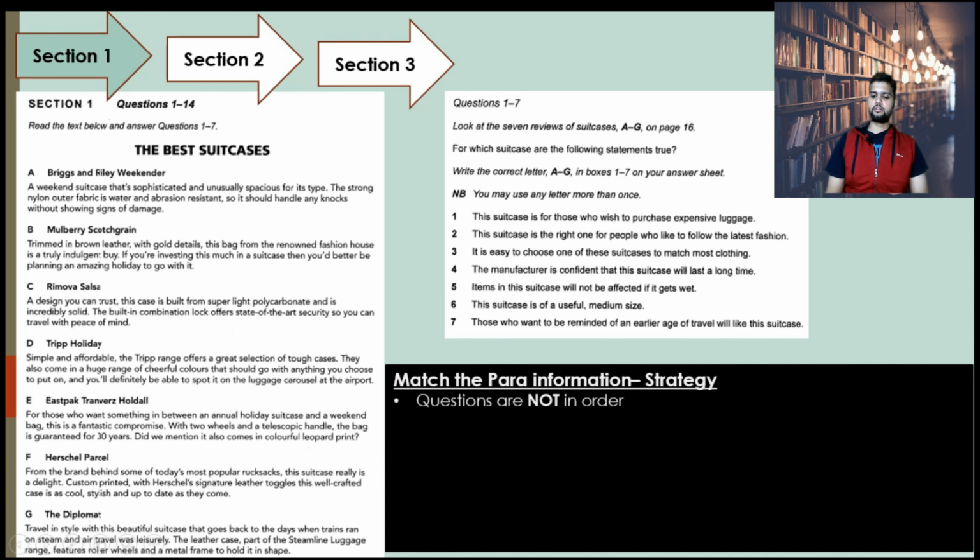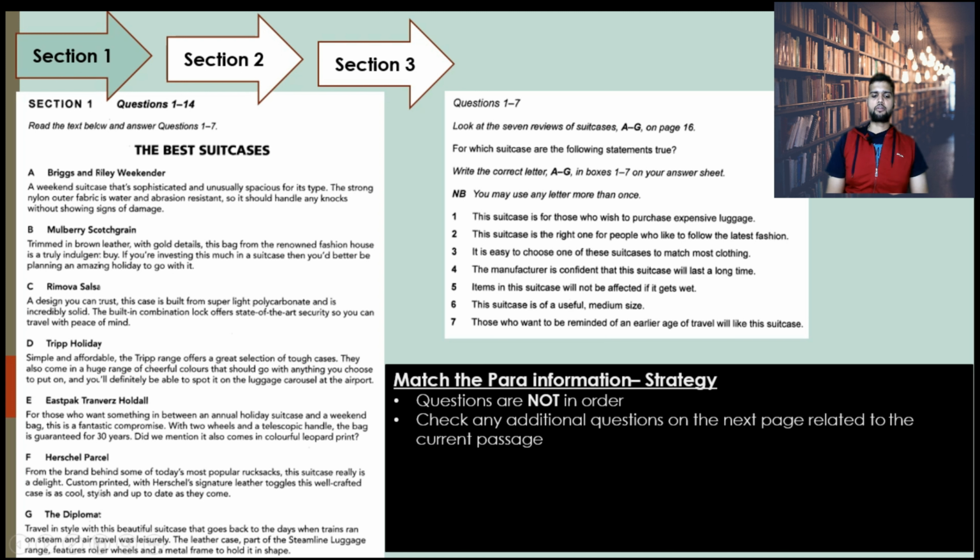Strategies for this: first of all, the questions are not in order, because this is quite obvious. If they were in order, it would be very easy for you to mark for the first question yes, for the second question B, right? This is not at all a test. So in this type of question, the questions are not in order. It will be in a jumbled condition, so make sure that you are not committing that mistake. And check any additional questions on the next page that I mentioned before.